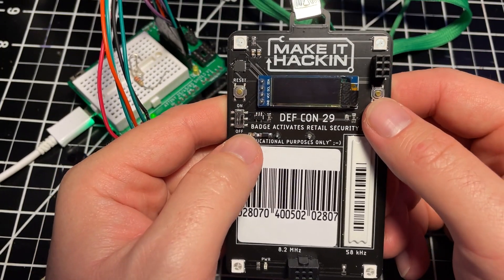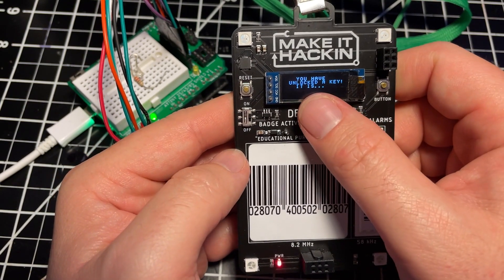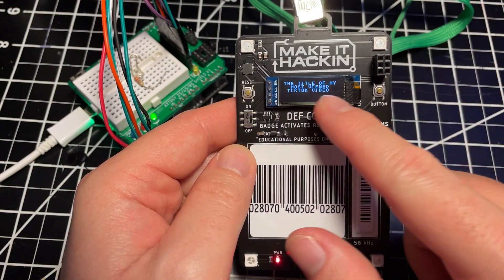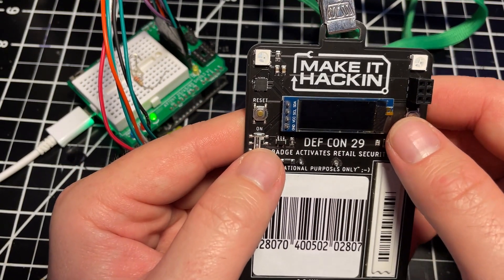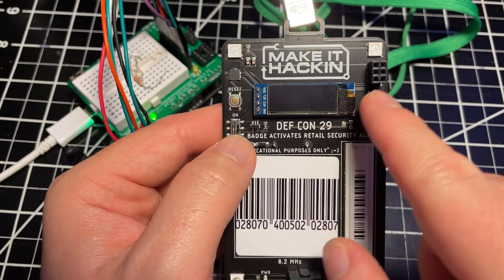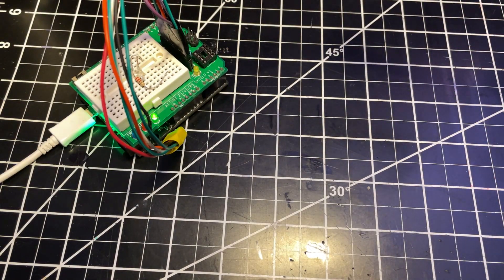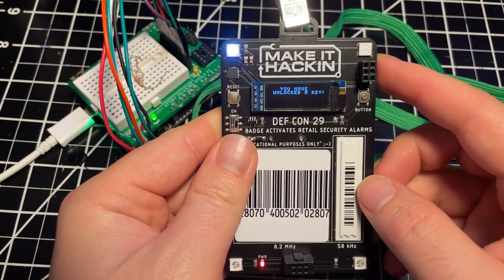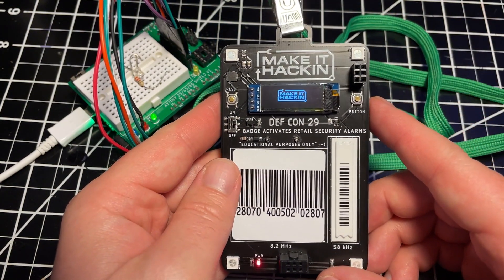I'm going to show you a couple of secret menu items. If you hold down the button and turn on the screen, it'll say you have unlocked a key — it is the title of my most viewed TikTok. This was for a CTF that has already ended, but that's one secret menu. The other one is if you put the light sensor up to bright light and hold the button down, you turn it on and it starts blinking some Morse code. That Morse code is also part of the CTF. Again, the CTF is already over, but just some examples of fun things that you can do with this.